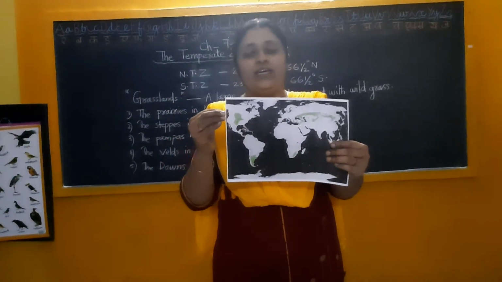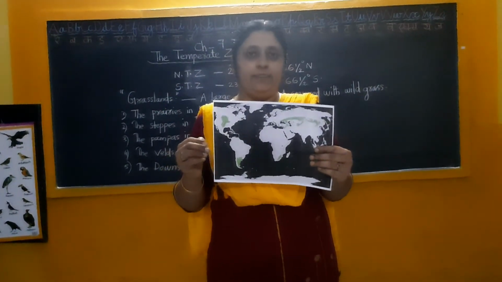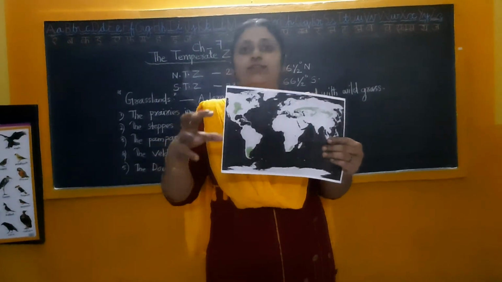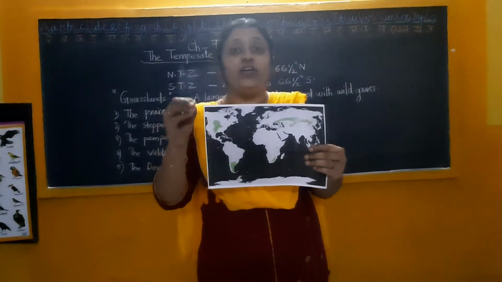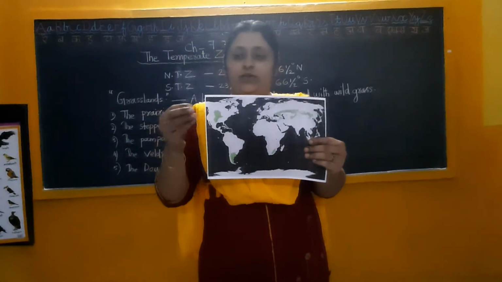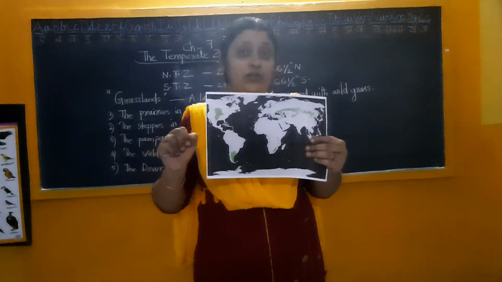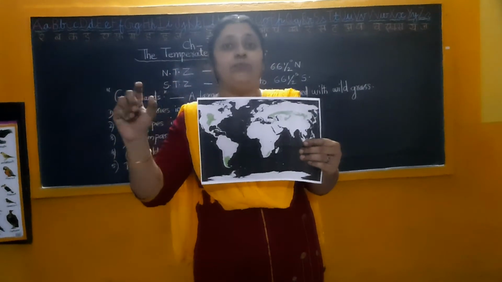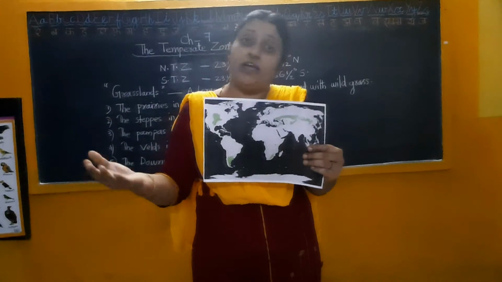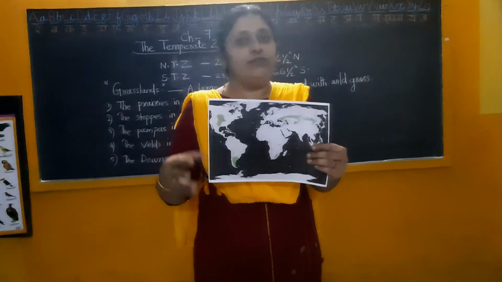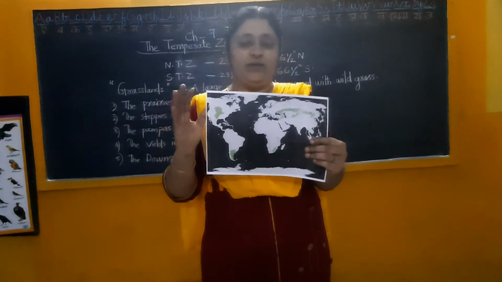So here a continental type of climate will be there. That means the climate of these grasslands depends on that continent. It is known as a continental type of climate because these are too interior to the continent, too far inside the continent. That means in the summer season a hot climate will be there, and in the winter season a cold climate will be there. So that is a continental type of climate.